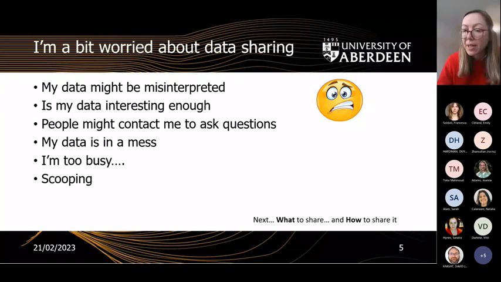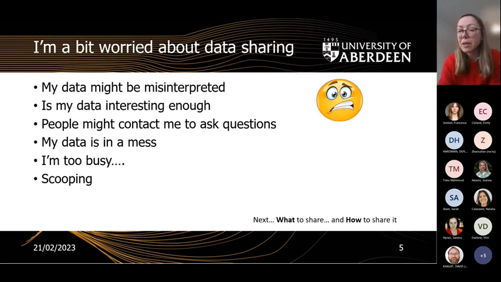Lots of data sets were collected before climate change became a big topic. Even amateur garden diaries were collected in those days, and people at the time might have thought, why is this data being collected and put out there? It's not interesting at all. And some of those have become a really big deal now that climate change research is a big topic. So you don't know when your data might be required in the future, and if it's there, then it's available to be reused. People might contact me and ask questions.